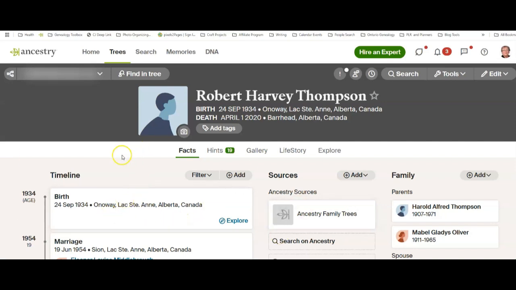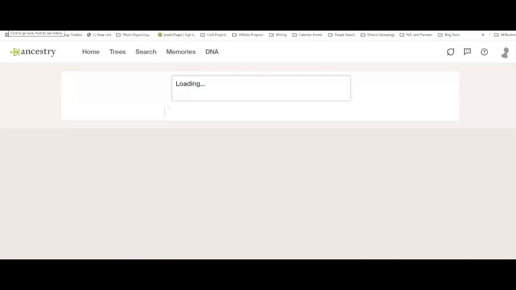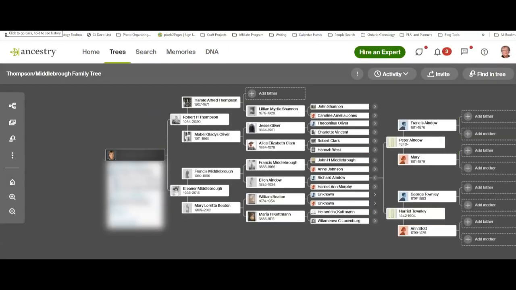So now you'll notice that I'm actually in, well, you can't see it here, but I'm actually in the person in my "in common with" tree rather than in the tree I'm copying. So we're going to go back a couple of screens, and we'll go back one more, and back one more, and then we're back at the DNA match's tree that I am copying. But let's go look at what's happened with our "in common with" tree.